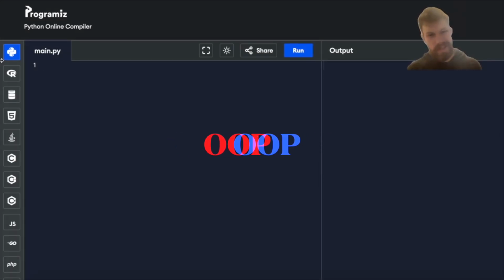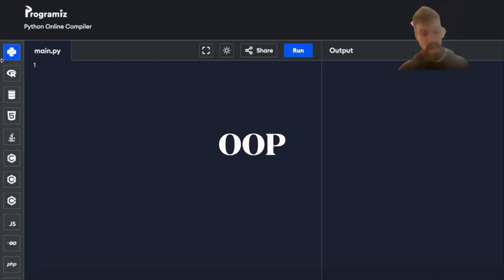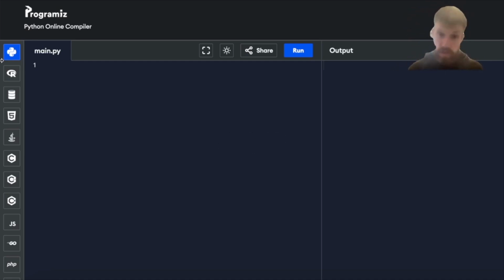What we're going to be doing is going through everything that you need to know for A-level computer science to do with OOP. But if you're just learning programming, this is going to give you a good insight anyway. So first thing, we're going to make our blueprint for our object, which is going to be class, and then we're going to make a lion.